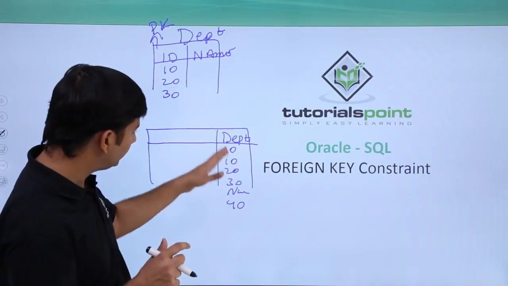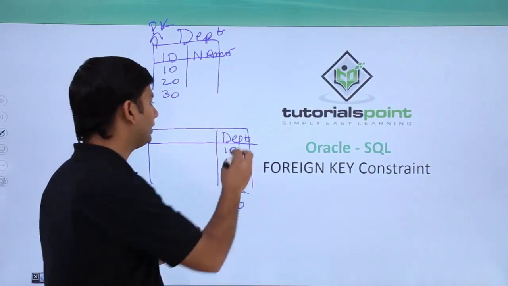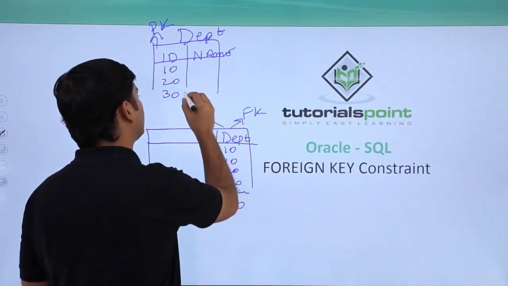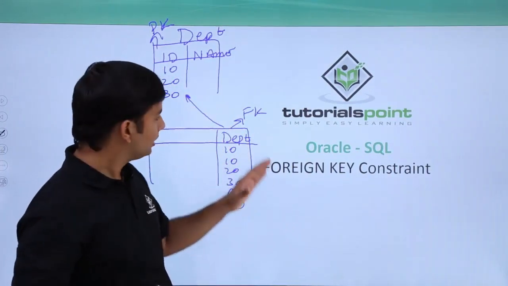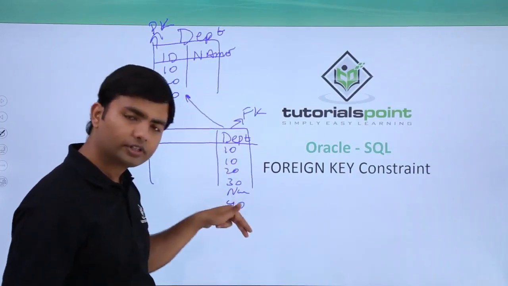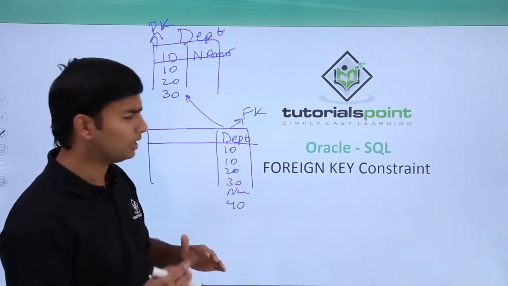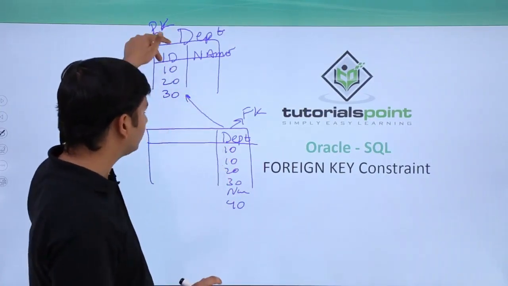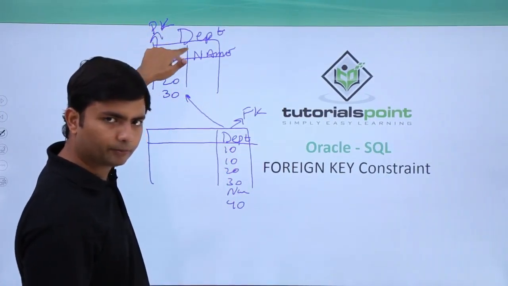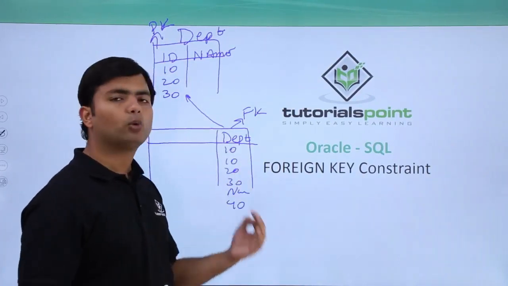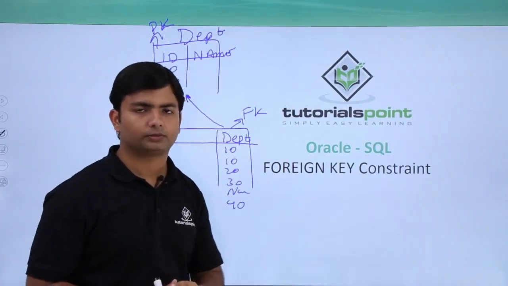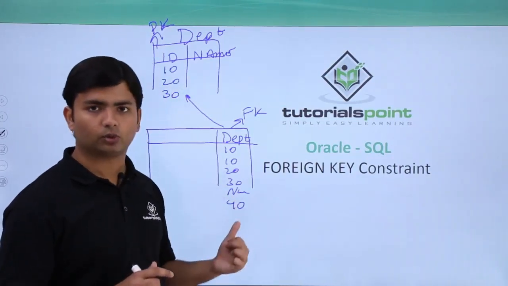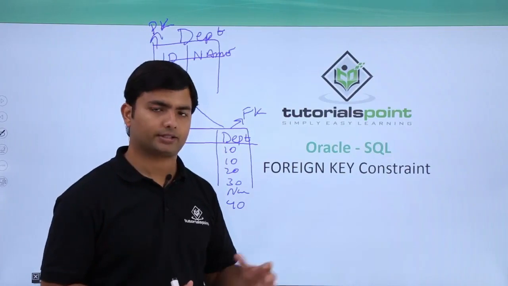So to ensure this, I should make this particular column a foreign key, which would be referring to this column, and it will make sure that this foreign key column, or the child column in normal language, would be having only those values which are there in this primary key field. Apart from that, it can only take a null as well. So let's see how we can achieve these goals using the foreign key practically.